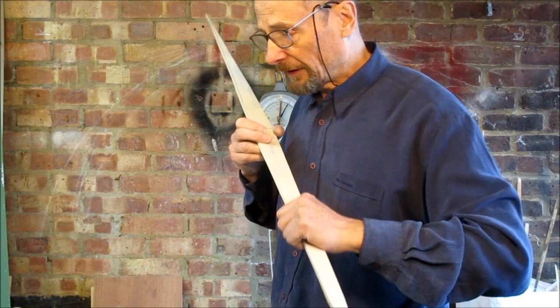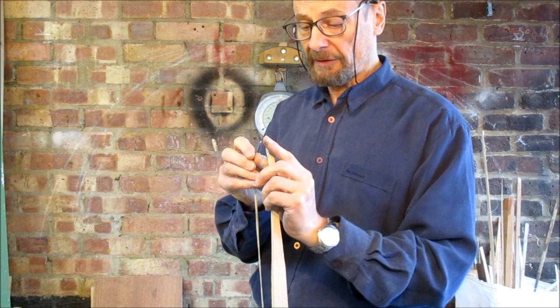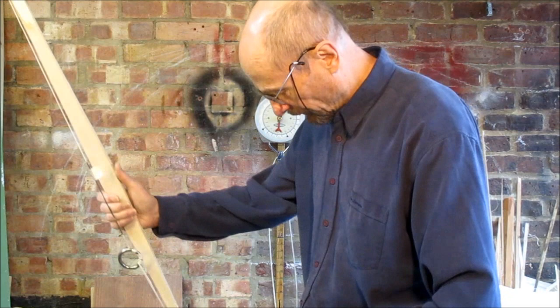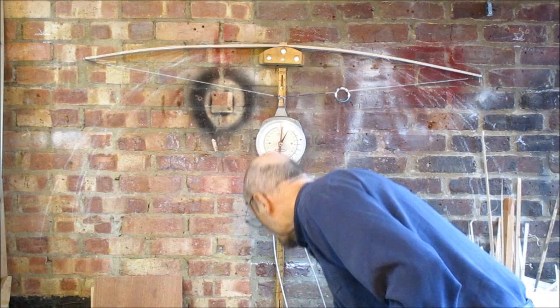Of course, having made it narrower at the tips, it will probably bend further, but the shape should be better. Well, this is only a thin, skinny bit of timber. But having a play like this teaches you so much. It gives you an idea how much thickness you need, you know, for a certain poundage, and just gives you a feel for what's going on and what really happens. Here we go, on the tiller again. Just check I've got it all in shot. Yep.